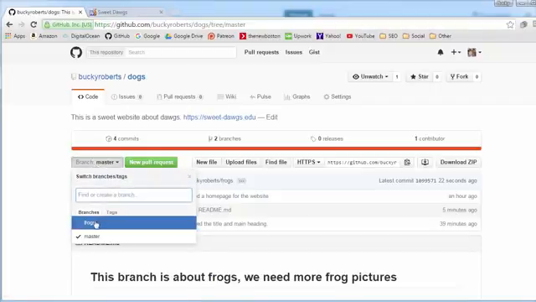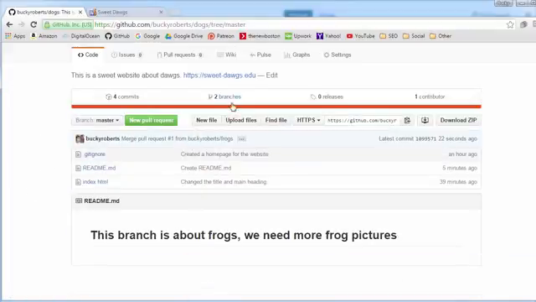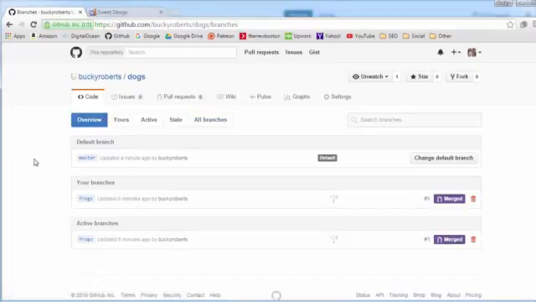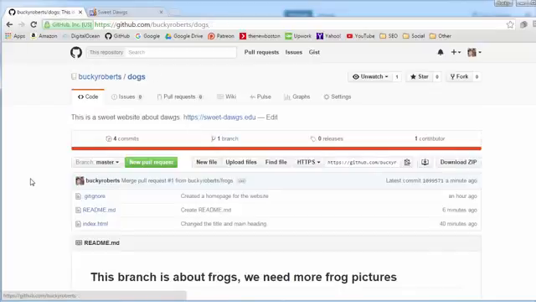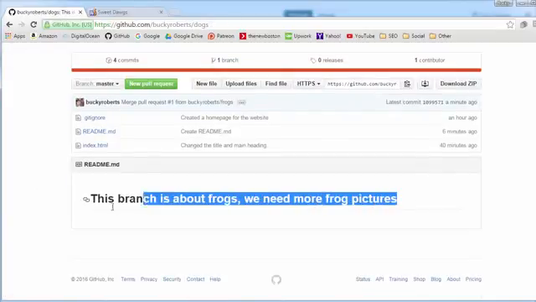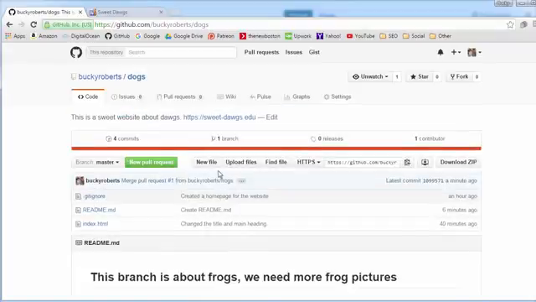If you ever want to get rid of that just to clean it up, then you just click branches right here and delete all the old ones that you don't need anymore. So just click this trash can that says delete this branch. And whenever you delete it, you still have all of your changes, so it didn't like revert it or anything. So there you go. Pretty cool. That's the basics of branches, basically copies of your main project that you can work on, tweak, and submit for acceptance into the main one.